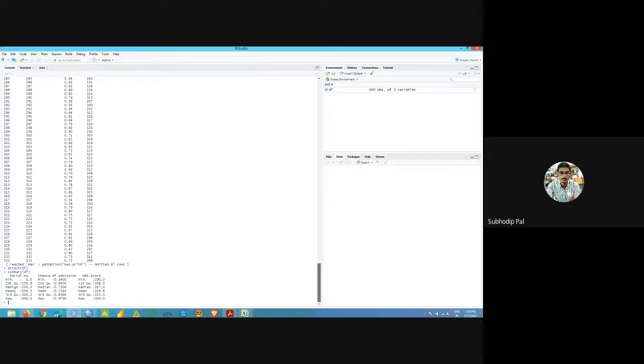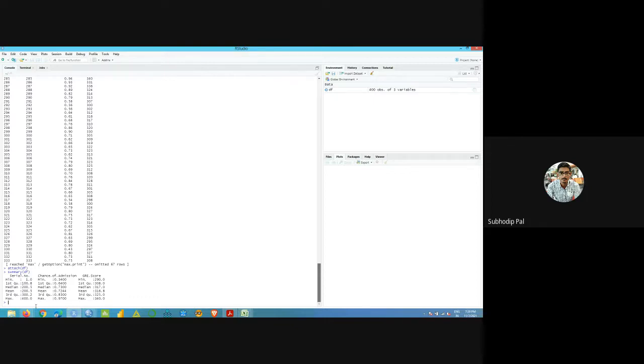So there are three variables actually. Serial number is also being counted as one variable. Actually, I need to delete that column. I have not deleted it, so ignore serial number. So for chances of admission, we have the minimum value, the median value, the mean value, the first quartile and third quartile. The median will be the second quartile, right, if you think about the box plot. Yes. So if you write summary, you will get all those values.